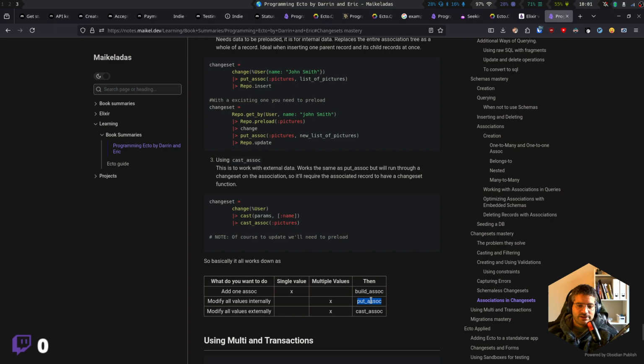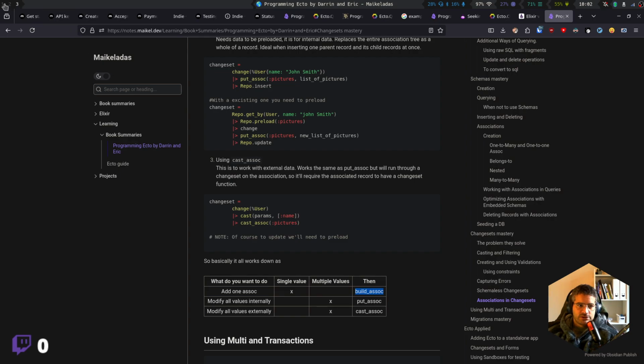I mean, like, I start an example. I shouldn't maybe start the example with a case in which you shouldn't use put a sock, right? So this works on all the values that are associated to a record, a parent record. So if you use put a sock or cast a sock, they are going to replace all the values. And this one, it just adds one association. So let's say that we have a user that has multiple delivery addresses. We can use this for that.